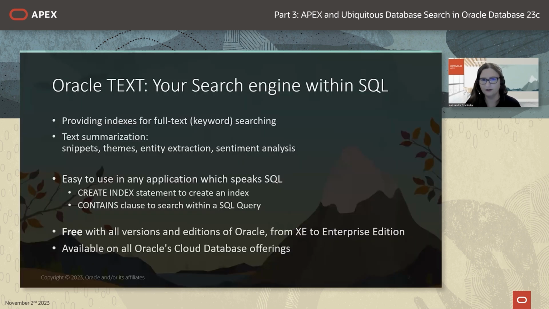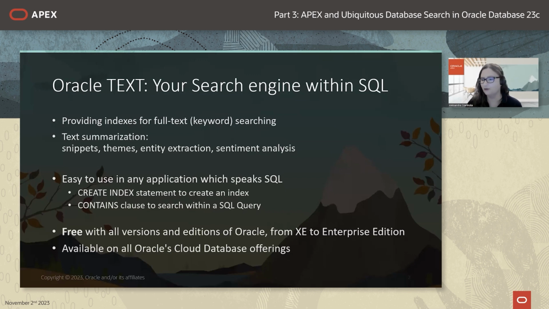So what is Oracle Text Search? As Carsten mentioned, it has been part of Oracle for quite a number of years, but not everybody is necessarily aware of or has been making full use of the power of this engine. Oracle Text is a product within the database which is capable of producing full text search.